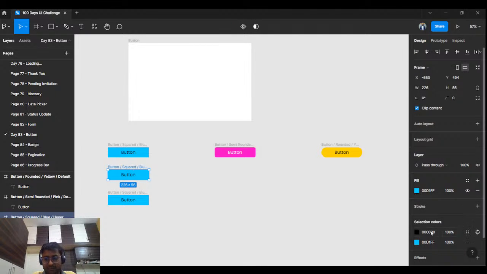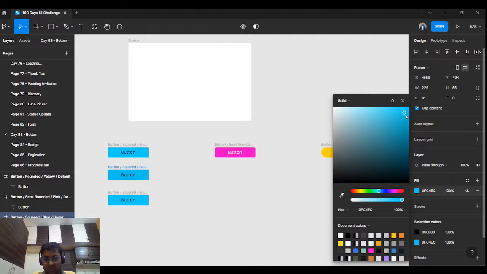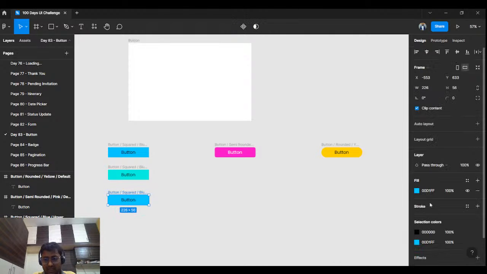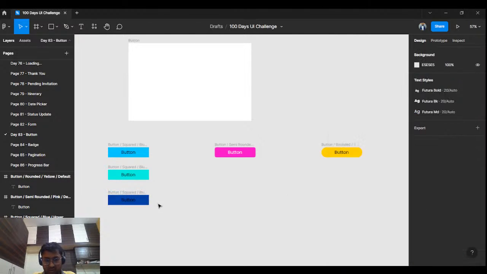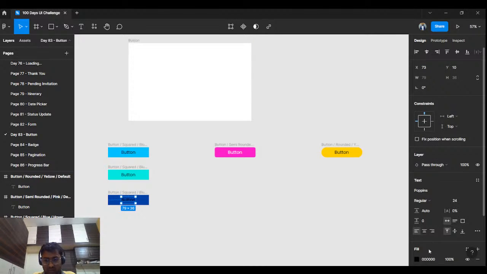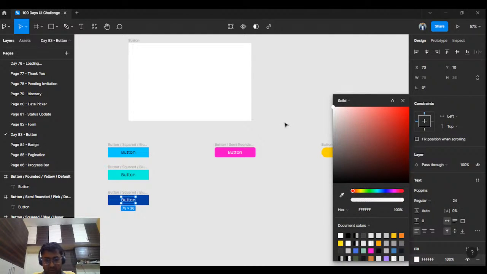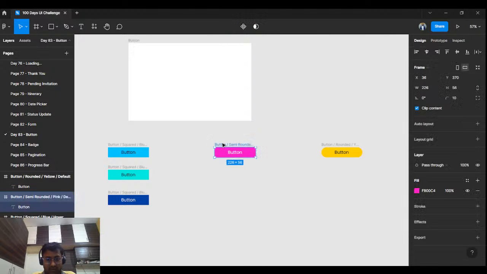So when you hover, I want this color to become lighter or a different blue. Go to a lighter blue. Right? When it's clicked, I would like to change the color altogether. Go for a darker blue and make this white. Same thing here.